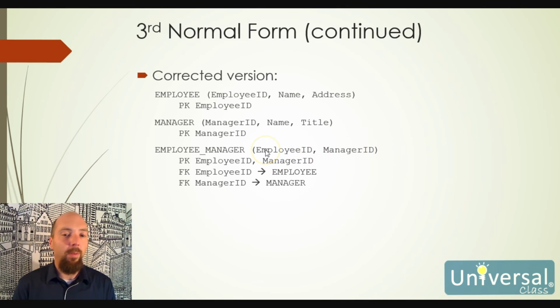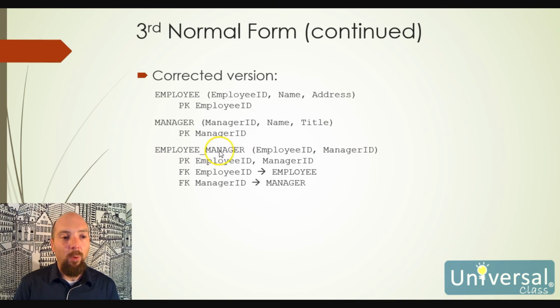Now, what happens if I were to make the employee ID the primary key? What that would mean is that I could only ever have one employee ID, and I might have an employee that has more than one manager, and that wouldn't work. So if I want to make the manager ID the primary key, what that would mean is for that to be unique, I could only ever have each manager's ID listed once. That won't work. So what I did in this one is I make these two a composite key.